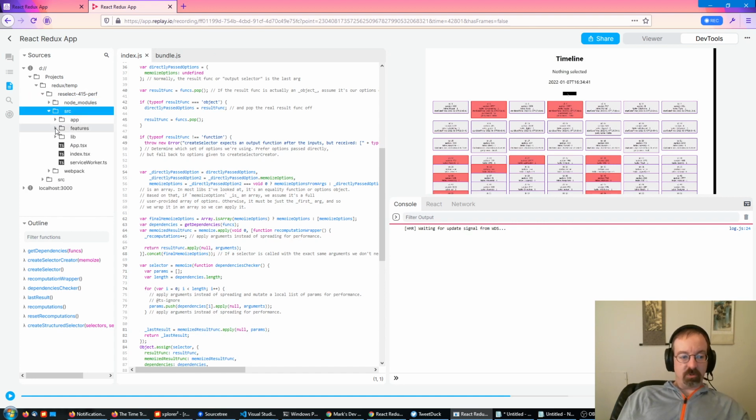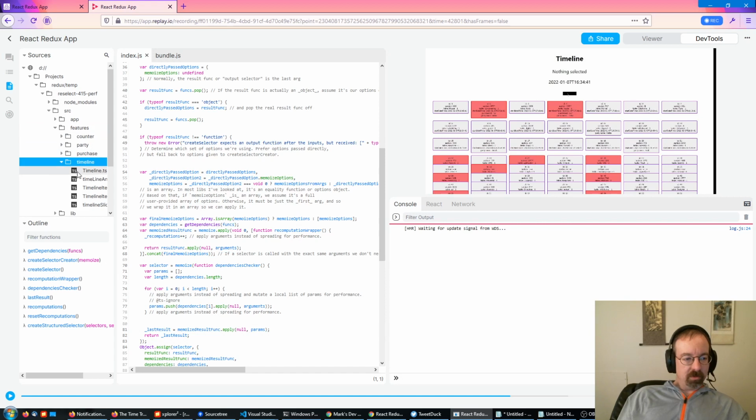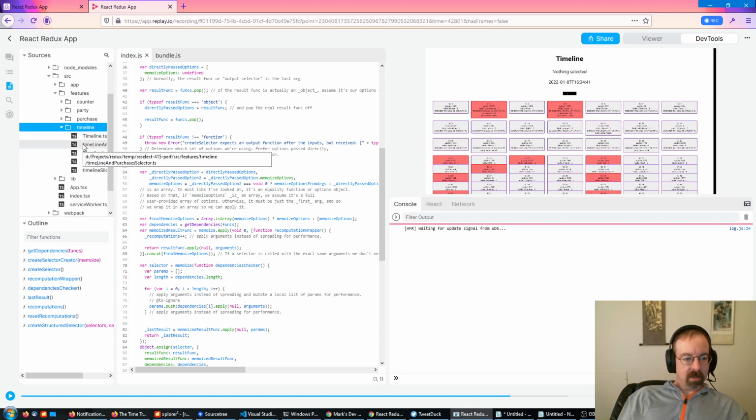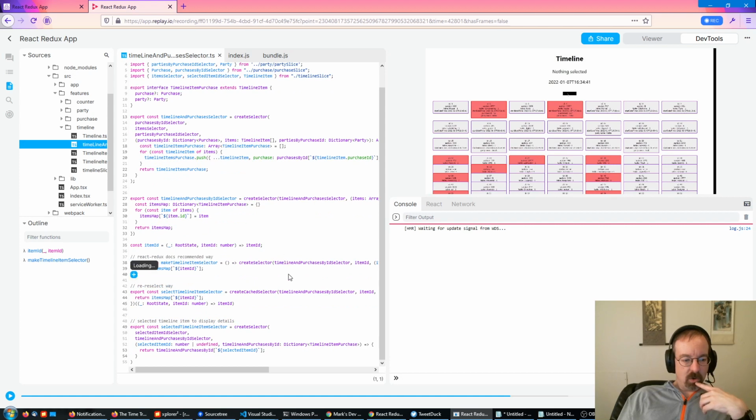I could go digging through the actual source code for the application. So let me go down and look for that selector that we know was executing. As I mouse over each of these lines, Replay has recorded exactly how many times each of these different lines actually got hit. Right now, I'm mousing over the body of the output selector, and Replay is telling me this got hit 7 different times.